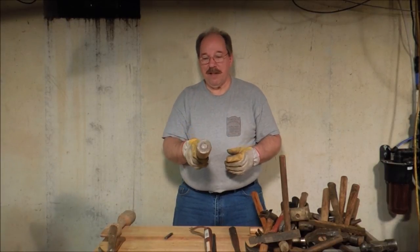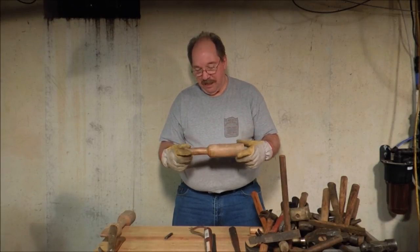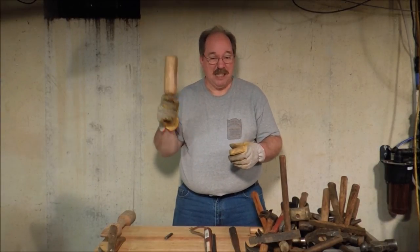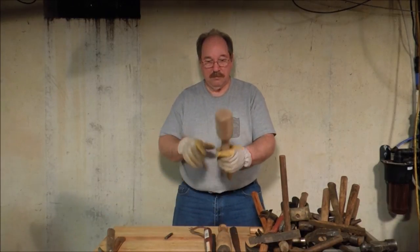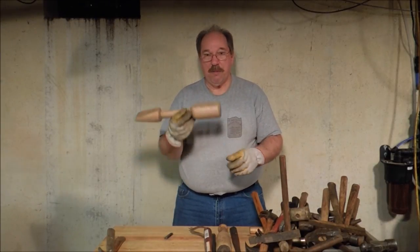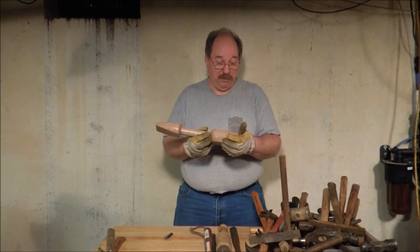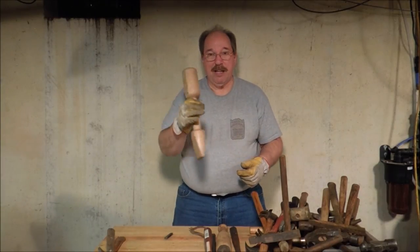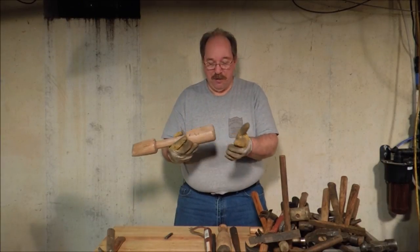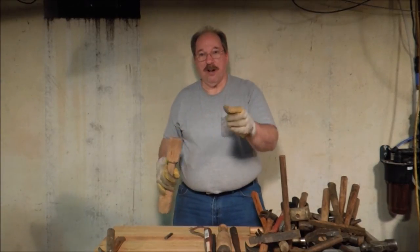This one is for driving on chisels. It was an early practice piece on a lathe and it worked well enough that I kept it, but the handle is split so if you hit anything very hard with it, it stinks. This isn't a mallet — this is a rammer, kind of a handheld hammer. When you're making molds, you use this to compact the sand inside of a green sand mold or an oil sand mold. You use the narrow tip to go around the outside of the pattern and tamp the sand into place, then go over the top with the larger round butt and smooth it off before you struck off the top of the mold.